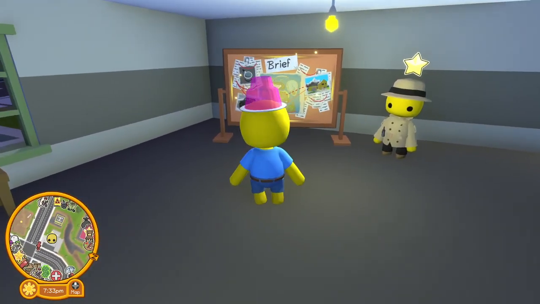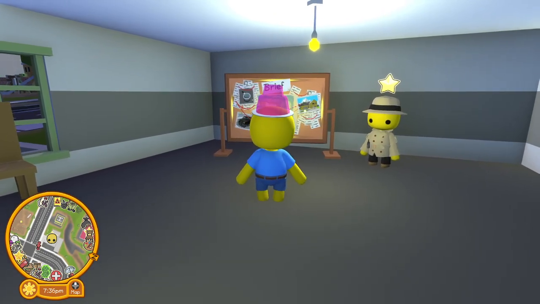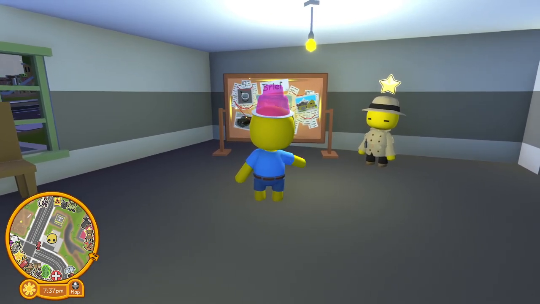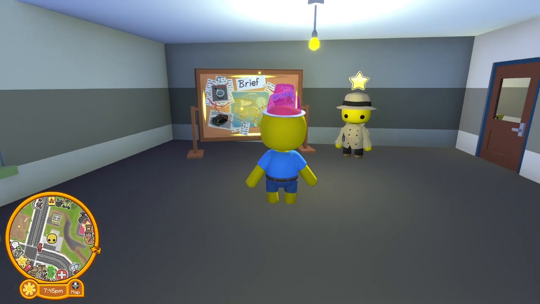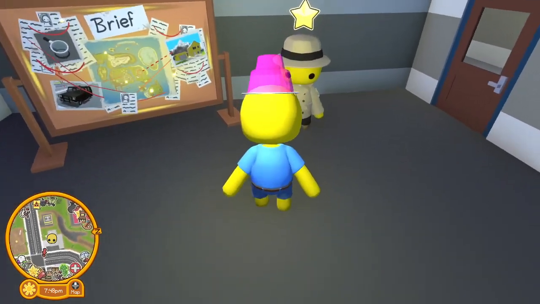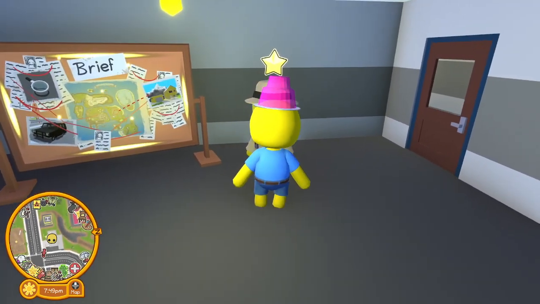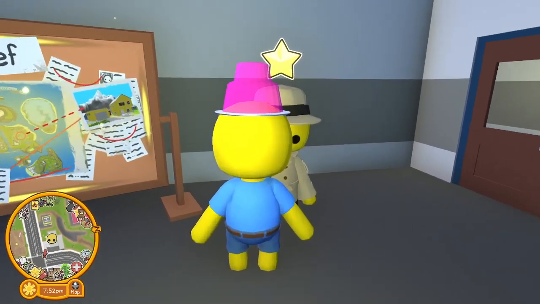Okay, so here is a little mission. I think the only thing that we'll be doing in this video is, since this is all to do with the police station, just the mission. I think there's like two missions in this thing or something. Okay, so let's see what this detective has to say. Oh, you have to go quite close up to him. Interact.